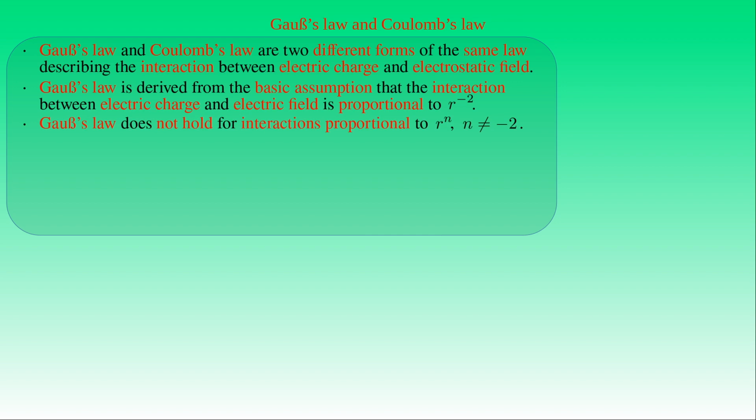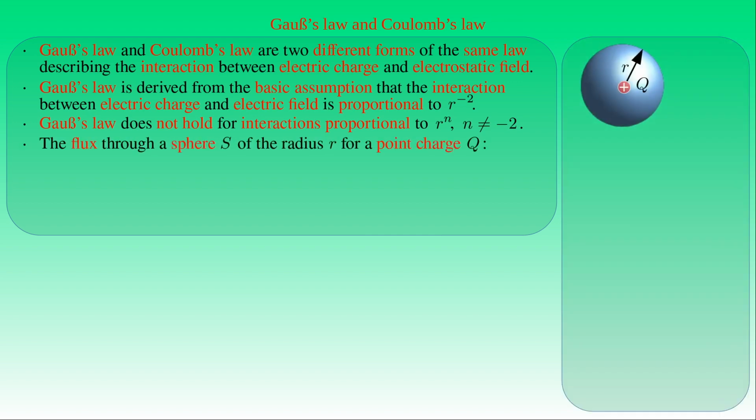Let us derive the electric flux Φ_E through a sphere S with the point charge Q in its center for n equals -3. Then the surface integral of the electric field strength E due to the charge over the sphere S is given by the magnitude E of the field strength over the sphere times the area S of the sphere. Since the area of the sphere is equal to 4πr² and n is equal to -3, we have Q over 4π ε₀ r³, times 4πr², which gives 1 over ε₀, times the charge Q over the distance r.